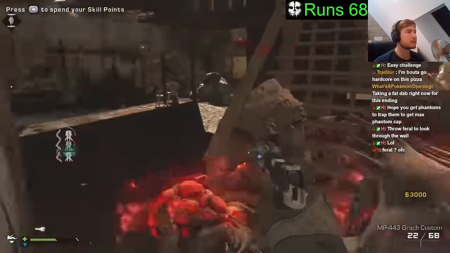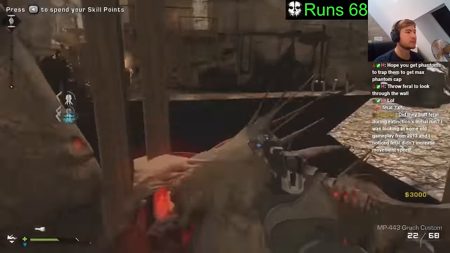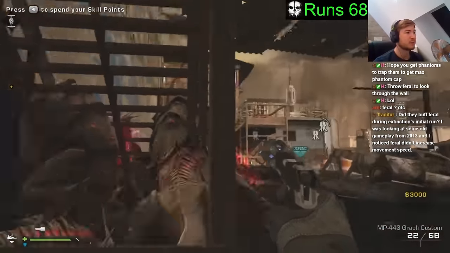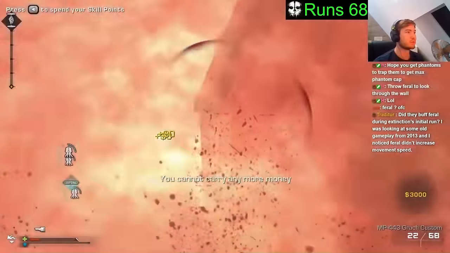Okay, I think I just got hit by the phantom. So it should be stuck somewhere now. Yeah, it's right there. Okay, nice. And we can proceed. We need to trap one more phantom, and then we can start massacring 1,000 scorpions.